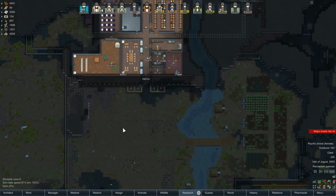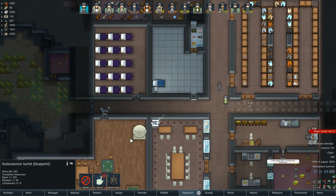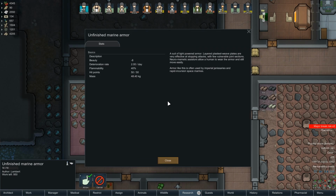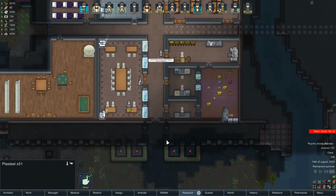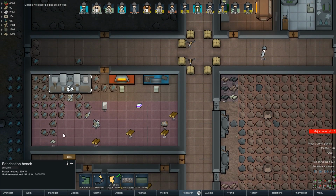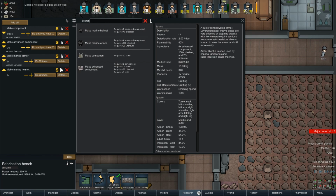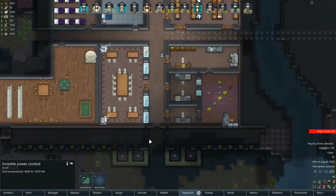Okay, so we need to finish off making our auto cannons, which is going to need a lot of plasteel and components. I should honestly probably shoot. How much of this did you do? I think you already started with most of the parts. How much plasteel do we have? We've got a little bit. We need 40 per thing. So 40, 80, 160 total, which is just enough. Let's cancel the rest of this. Yeah, I guess we'll do without a marine helmet for the moment. We'll have one piece of marine armor, which will be crafted. We'll use the rest of the plasteel we have to finish off these auto turrets, or the auto cannons, I should say.